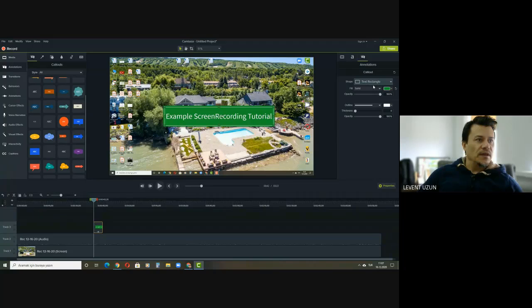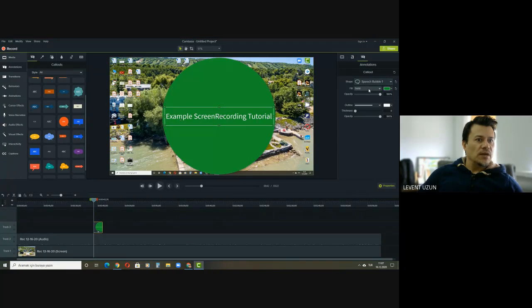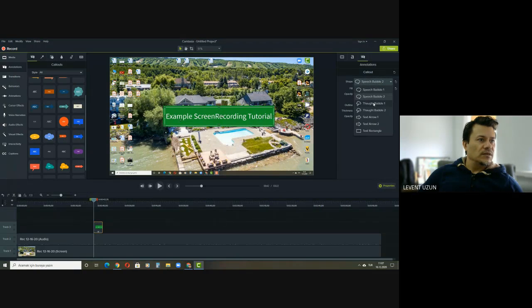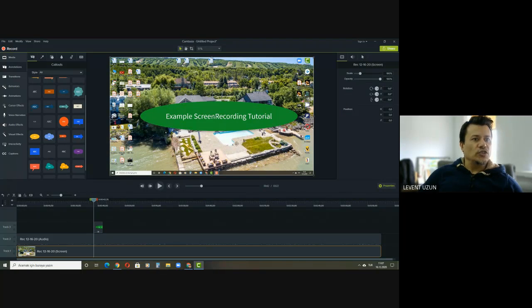Okay, rectangle. Well, maybe it can be something like that, or something like that. You understand how we do it? So you've got that option to change it. You can play with this if you like. And then now you need to decide how long this should appear on your screen. How long do you want this title to appear on your video? How many seconds? Okay, so let's proceed with the video.